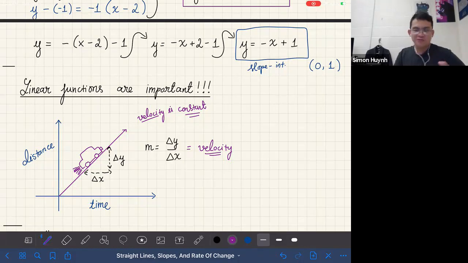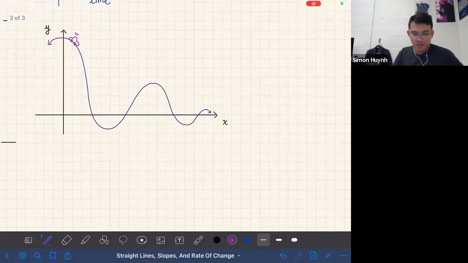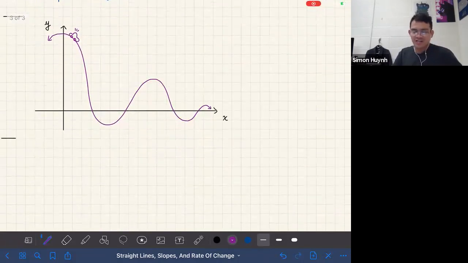As you do the homework, you will see more and more example applications of linear functions. But on top of how useful linear functions are, we also want to talk about another, more important application of linear functions. Let's say I don't have a linear function, but I have some roller coaster equation like this one that I draw, where the function is changing direction and the rate of change changes all the time.